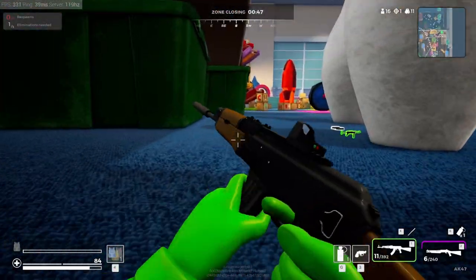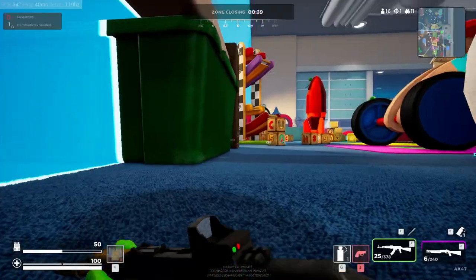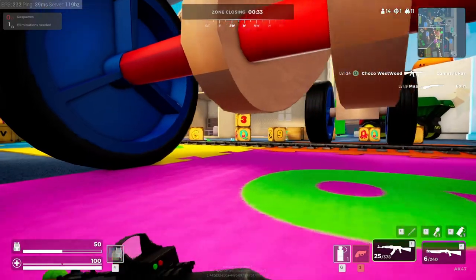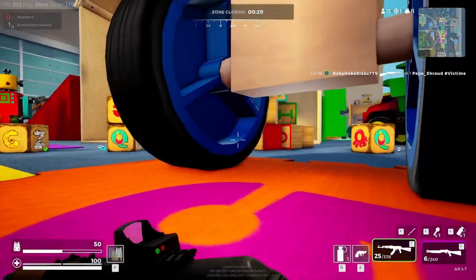Give me this. I'll take your AK. Thank you very much, buddy. Stick the armor on. Two players ahead of me. I see you. Got some armor, got some grenades. The grenade mechanic's pretty cool. You can charge it up and see how far you're throwing it and how long the fuse has got left and stuff. I actually quite like it.